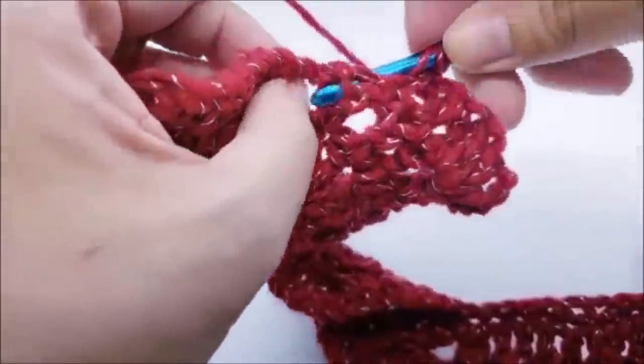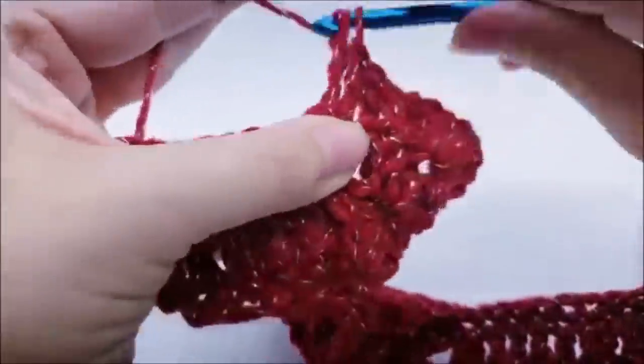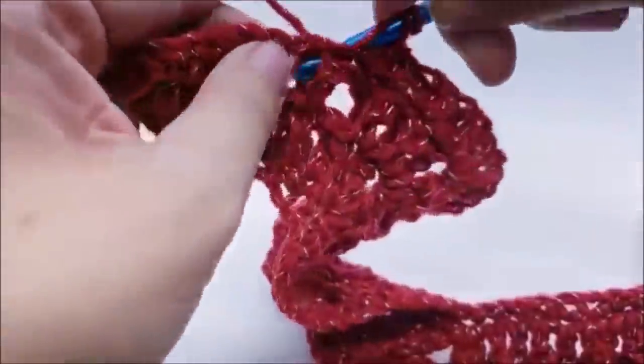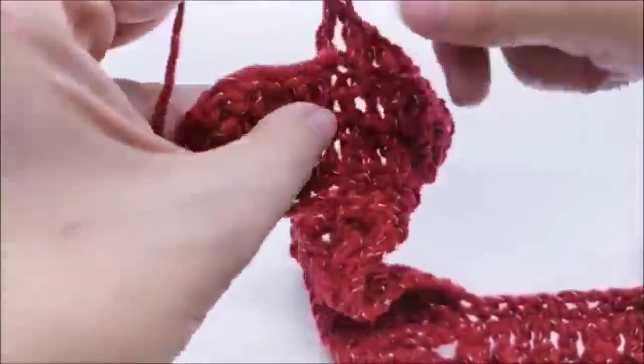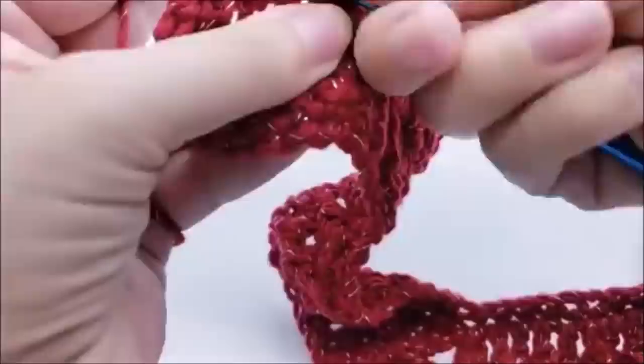And then back post. I'll tell you, those back posts are a little bit more difficult than the front post. And then regular double. Back post triple. And then double. Do this to your last four.